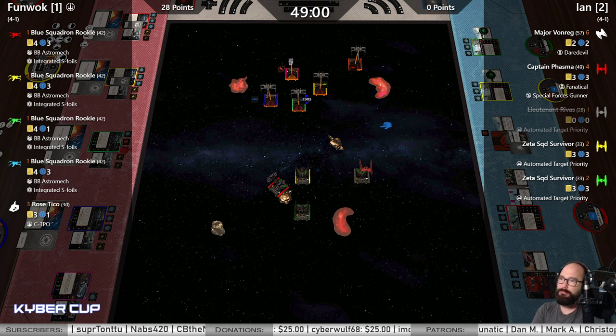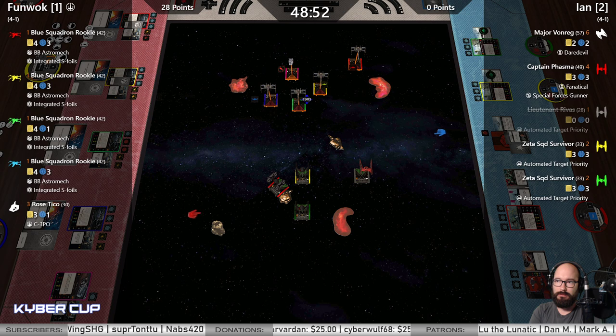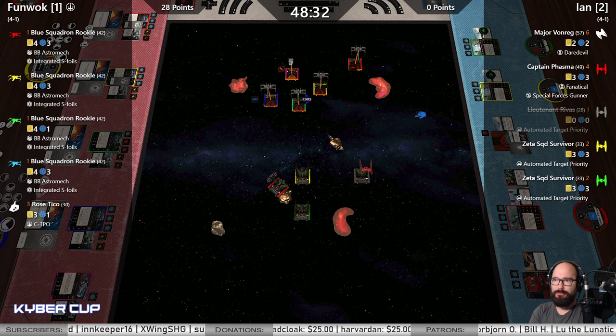Vonreg, though. Do you go fast and use Daredevil to get in behind? Because I think the goal for Red would be just to go fast and get in front of Vonreg to get the block. But probably the best play is slow roll. Do the one forward. Still has Red to worry about, yeah.